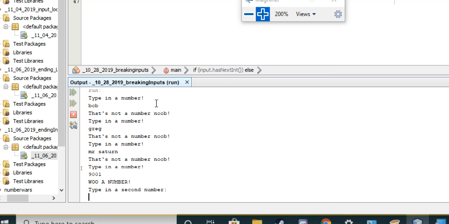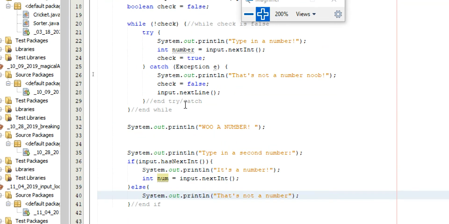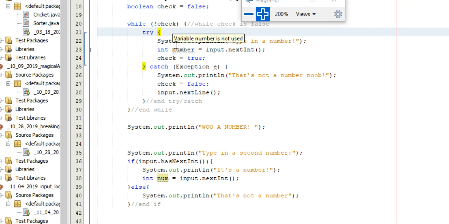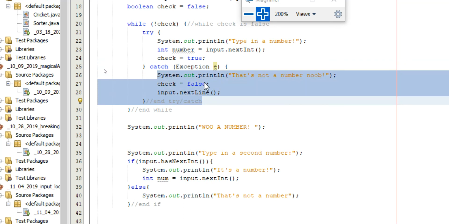Now, the second time, Bob. That's not a number. So Bob, on my try catch, ends up throwing an exception because Bob going into here throws an input mismatch exception. It gets caught, and I run this statement instead, which keeps my loop false and makes me loop again.